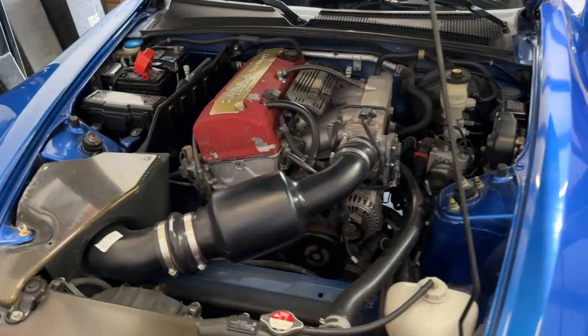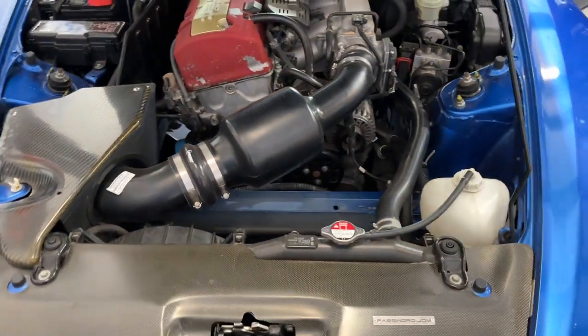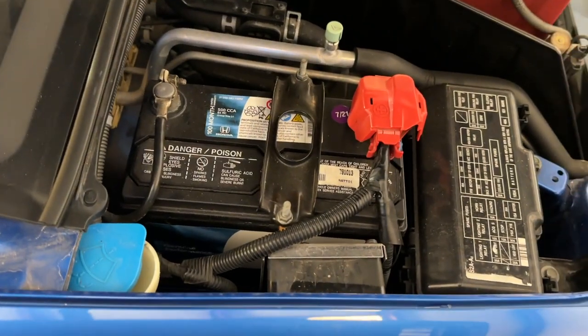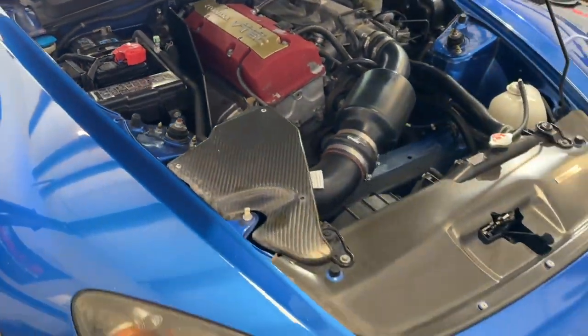This guy is going to be happy — his car quit running at a gas station and it sat for a bit before he could bring it to us. We're going to put it outside on the trickle charger to give the battery a bit more of a chance, because it went stone dead. It's only a two-year-old battery, so we'll condition it and hopefully it lives.